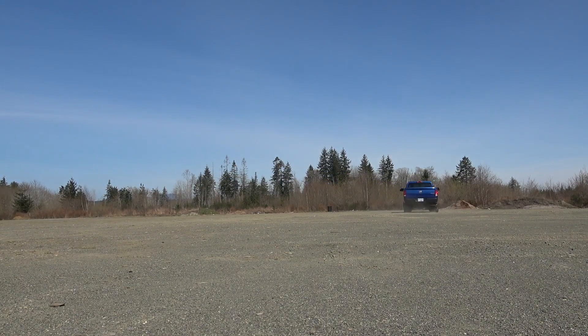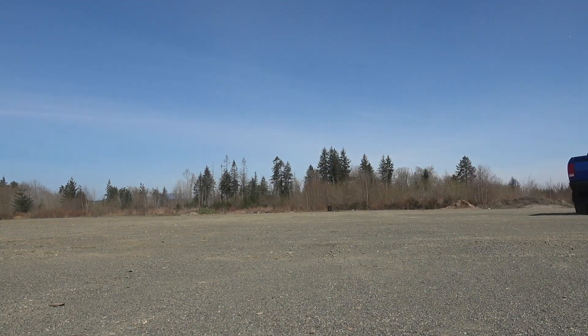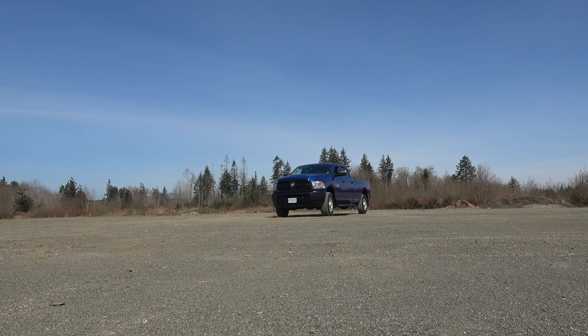Being an eight-foot-long truck, the turning radius isn't great — you really notice it doing U-turns or turning around; it takes quite a bit of space. That's a sacrifice you make for the eight-foot bed, but I love that bed so much. The crew cab is also really nice — so much room in the back seat for storage, loading groceries, extra stuff, and I can put tool boxes in the bed. It's a trade-off, but worth mentioning if you're considering such a long truck.